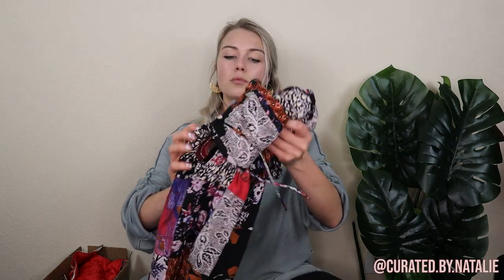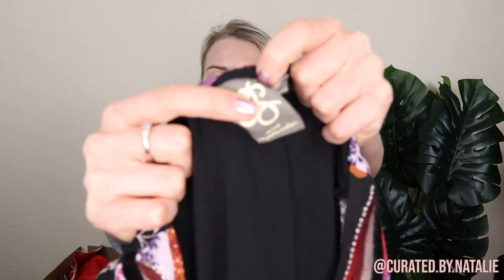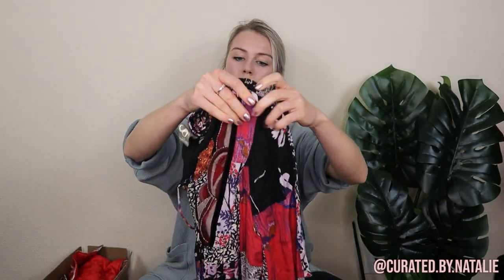Next up we have another offer-generated sale. This is an Anthropologie 1 September patchwork quarter-sleeve dress — such a unique piece. I had it listed on all platforms including Instagram and it just hadn't gotten much attention, not a lot of likes or offers. So when I finally got an offer of $23, I did accept it. That was an $18 net earnings minus Poshmark fees. I picked this up from a regular Goodwill for around $8, so I only profited around $10, but since it wasn't getting much action I went ahead and accepted.